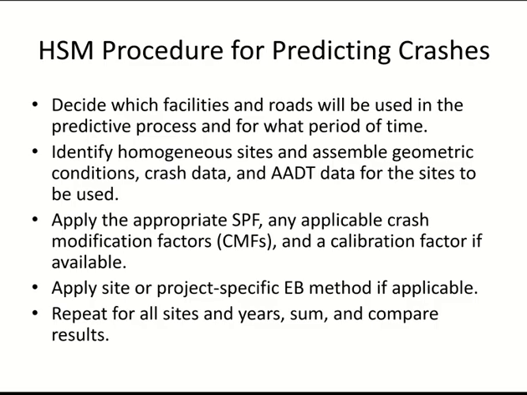First of all, it starts with which sites you want to apply this method to. So pre-screening of the sites, selection of the sites. Then for the site you have selected, find out other sites which are similar to it, and for all these sites, collect the crash data and the volume data. So the first step is select the site on which you want to apply the method. Second is find out all similar sites in the same area and collect for all of them, your site and the other sites, the crash data and the volume data if it is available.